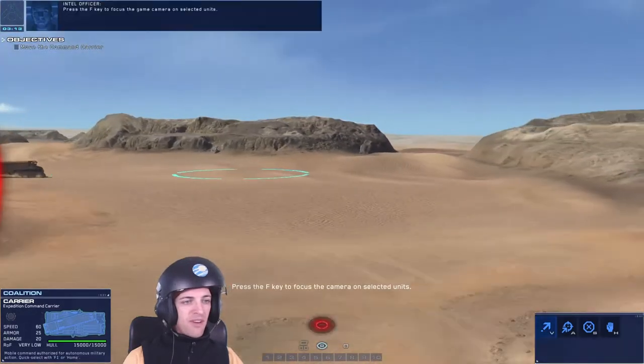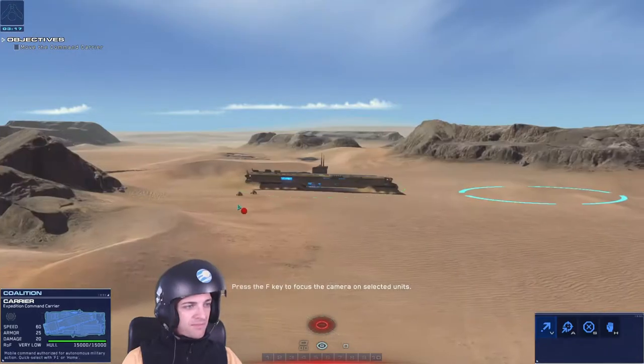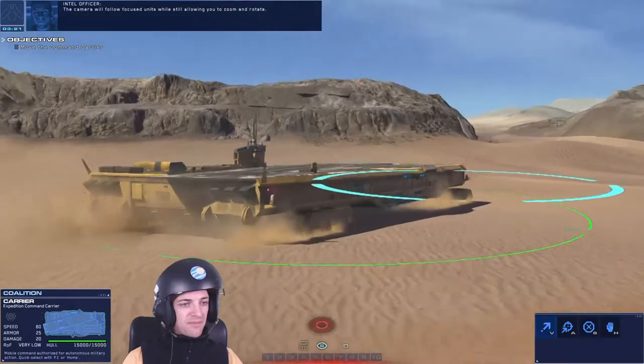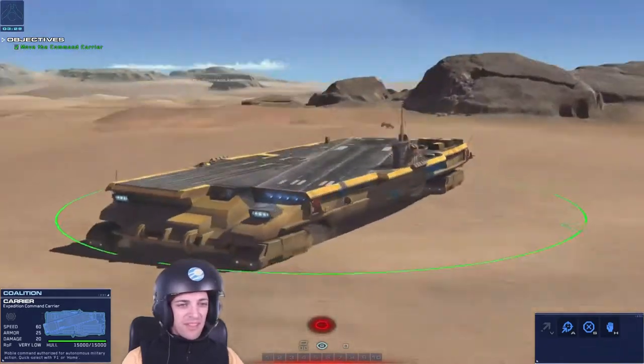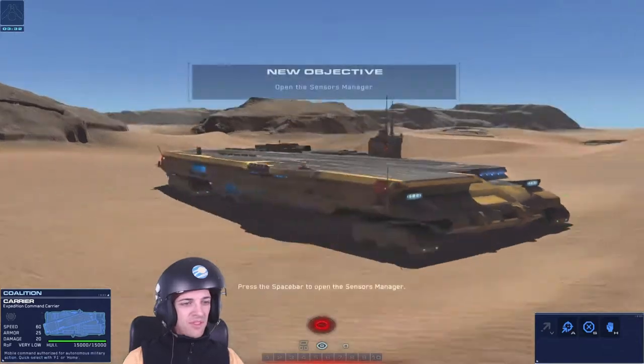If we really get down here, you can see the blue sky. Focus the camera on selected units. The camera will follow focused units while still allowing you to zoom and rotate. Blue sky, a few clouds. Down here on the ground. Press the space bar to open the sensors manager. We'll do that in a second.